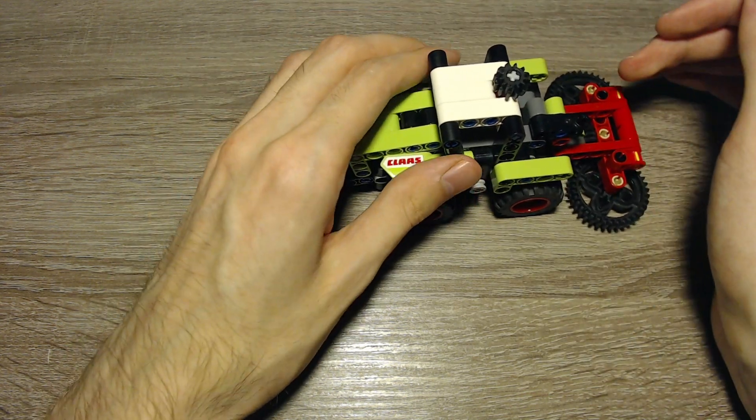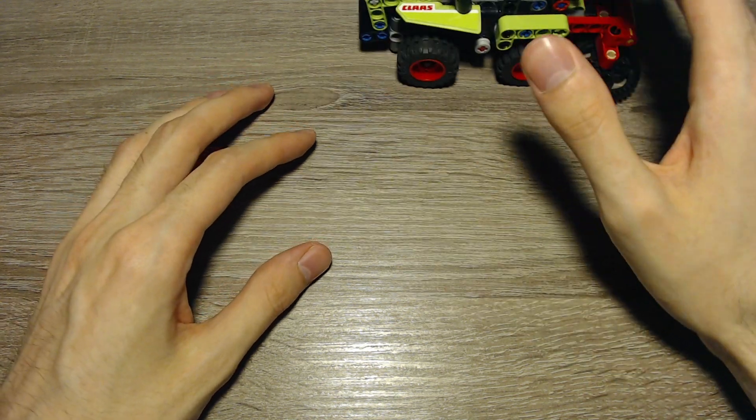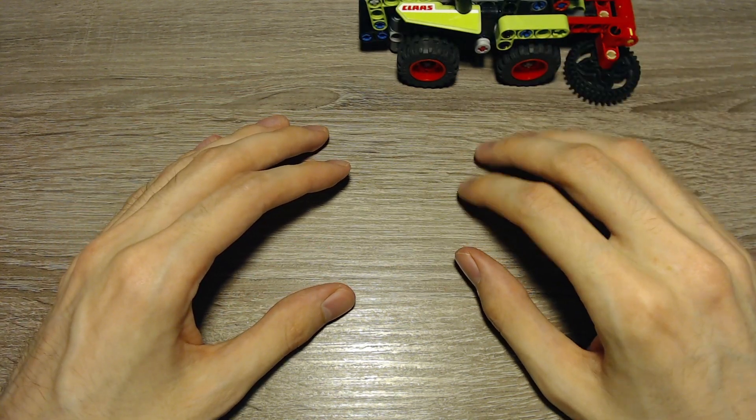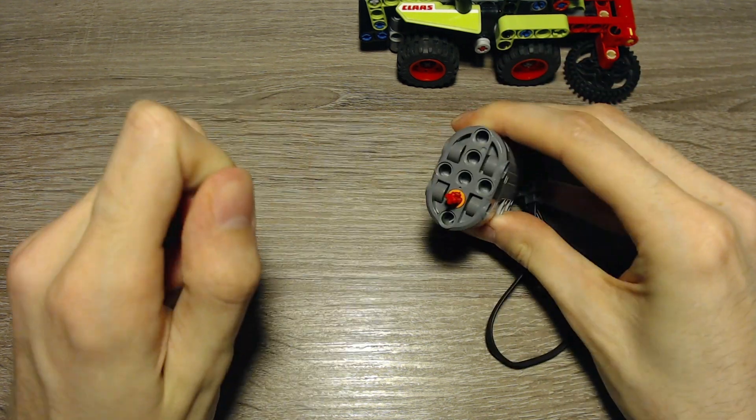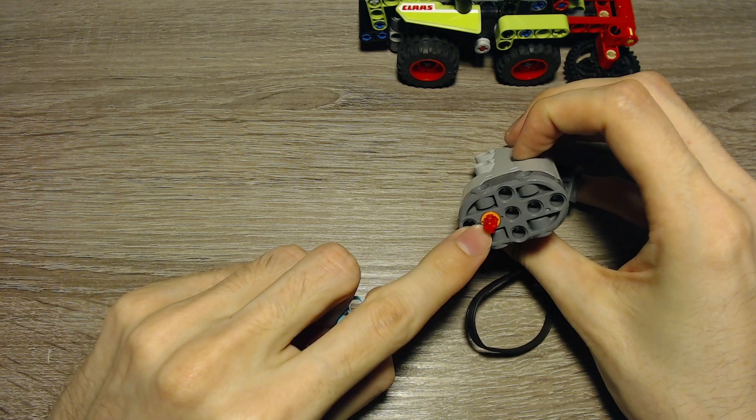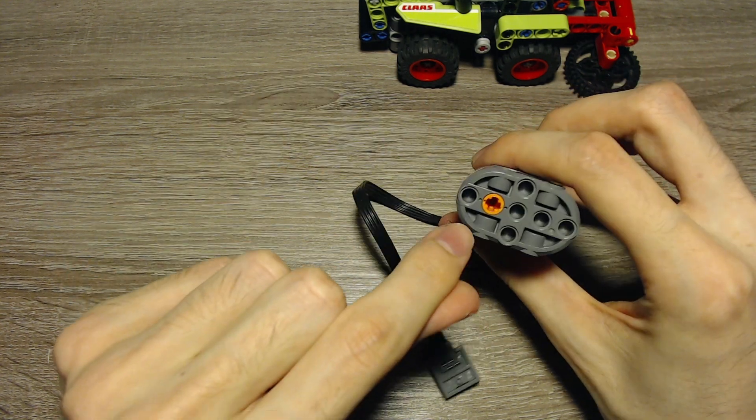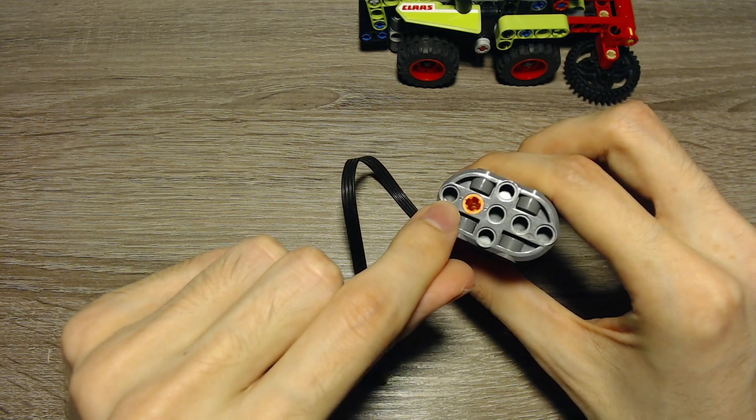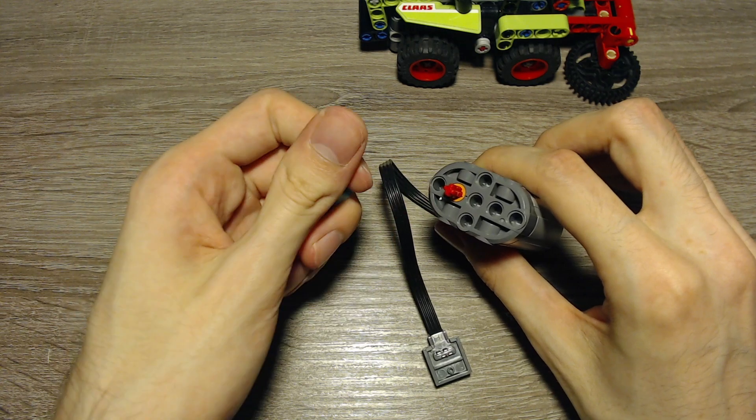You can use normal motors to drive and they work just fine, but for steering you need some kind of motor that can control the position, and that's this motor. It has a mark for the zero position, so there are two dots on the motor, and they should be more or less on the same point for the initial position.